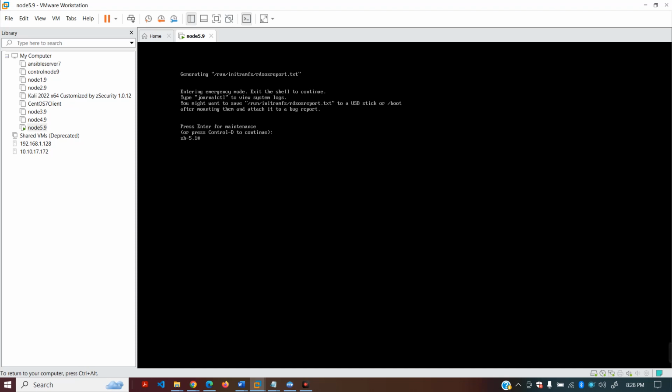Okay, but our root file system will be in read-only, and you will not be able to make any changes. So what you have to do is remount it and assign write permission also.